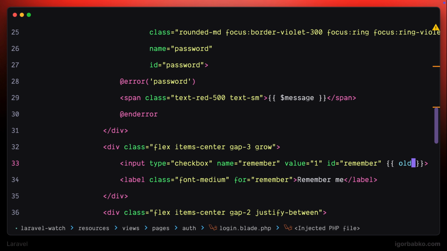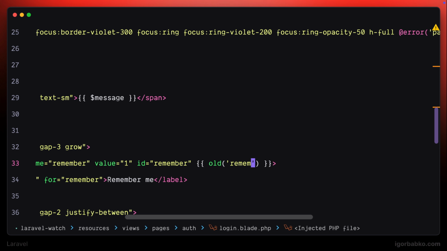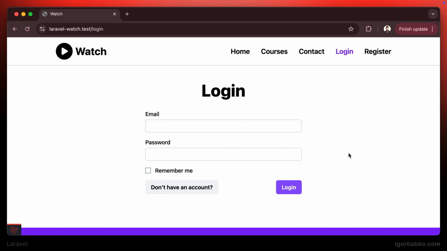So I'm gonna check if variable with the name of remember exists, meaning that if user has previously checked the checkbox, we're going to add checked attribute that is going to make this checkbox be checked. Otherwise, we're not going to add anything. Alright, we're seeing this checkbox.